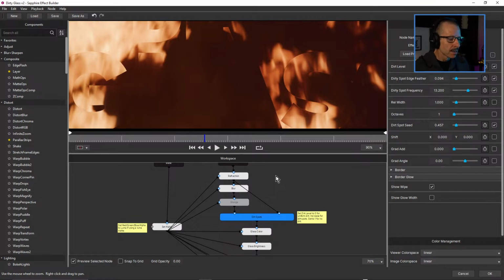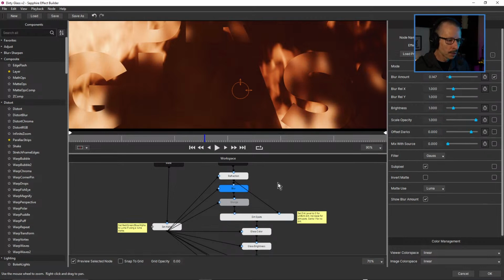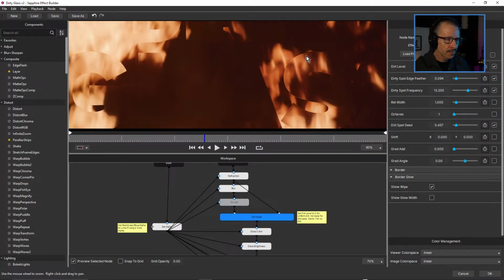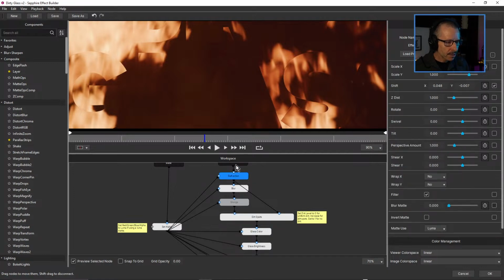All right. So let's come back to this. Once again, we've got the blur, but as soon as we use that transition, the blur disappears. Let's take a look at what's happening here. We've got refraction, blur, and grunge piped into the foreground of the transition. Now by thinking of a transition, you've got a foreground and a background. You transition from one to the other. And in the background, I've got everything up to refraction. So you can see why this isn't working.